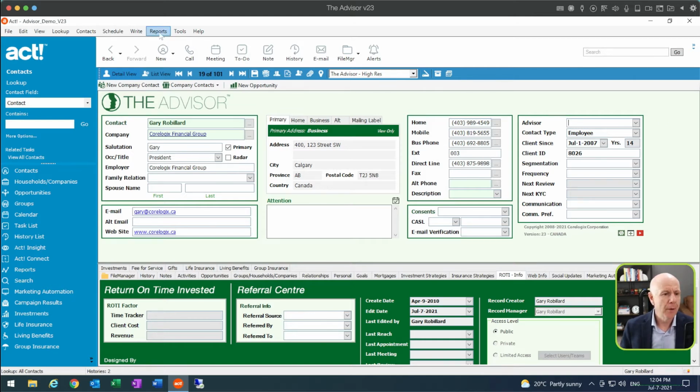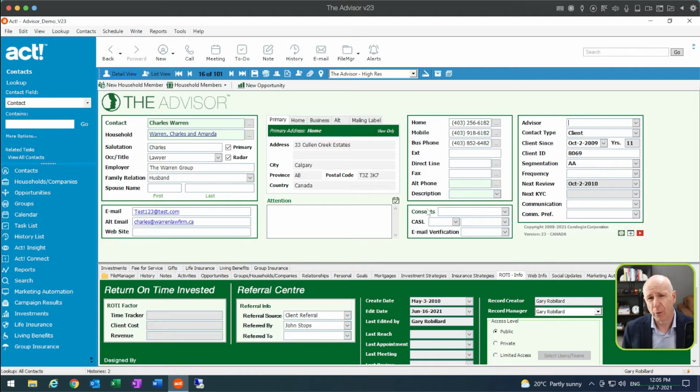So let's just move over to a contact record. And let's just pick Charles here. Keeping the address up to date, keeping the phone number up to date, that's pretty straightforward. We really don't need to go granular on that. Keep the information as up to date as possible. Make sure that whoever is responsible for this contact's record, make sure it's up to date. Make sure you have the proper information in here.